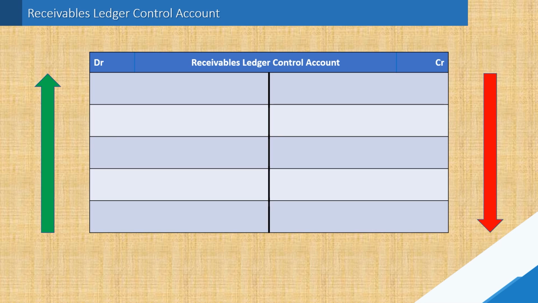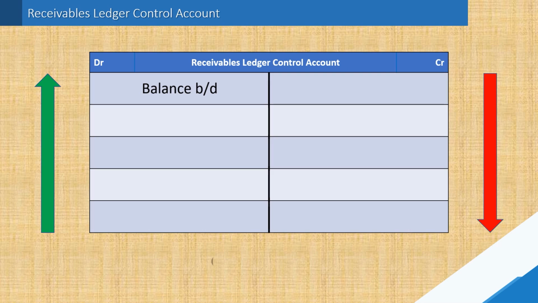First, let's consider the balance brought down. Receivables owe money to a business. Any balance on the account must therefore be a debit balance. An overall credit balance here would mean that the business owes its customers money, which would be a very rare occurrence indeed. Therefore, we can assume that any opening balance or balance brought down will be a debit.